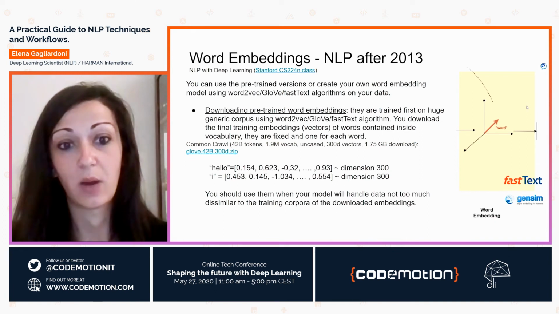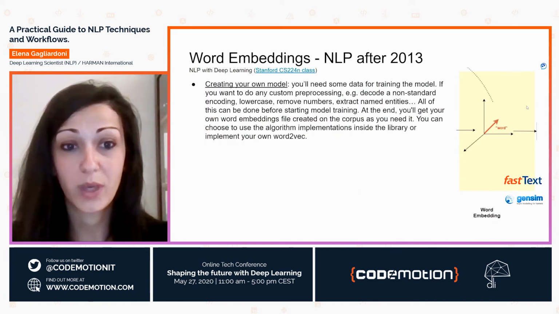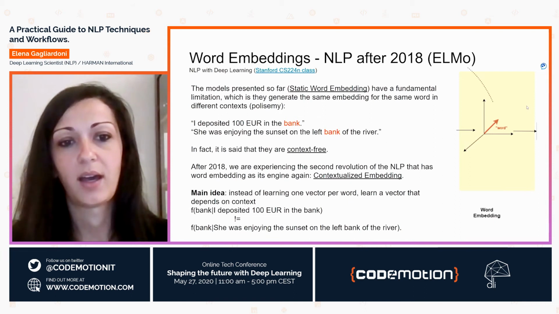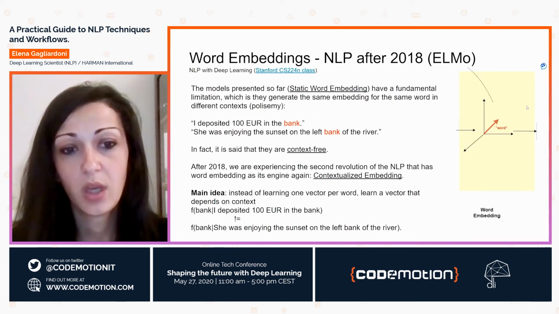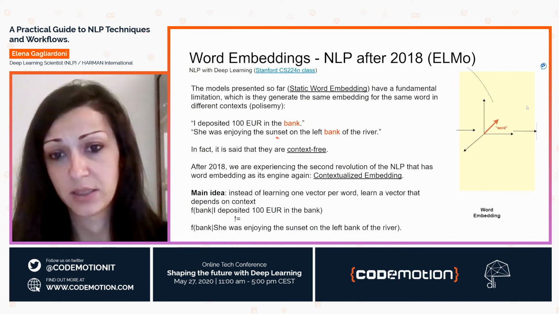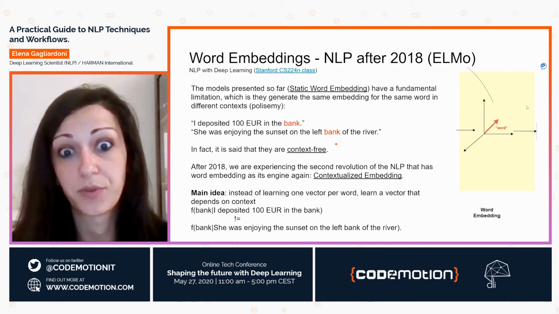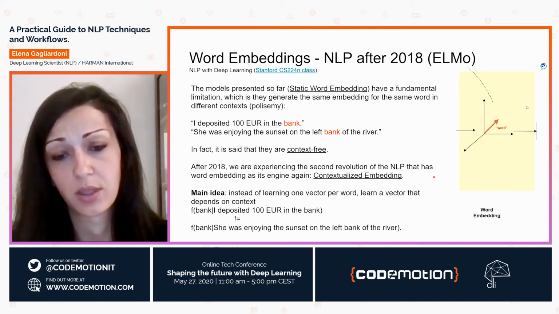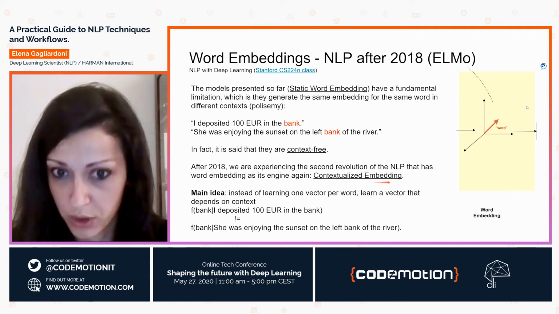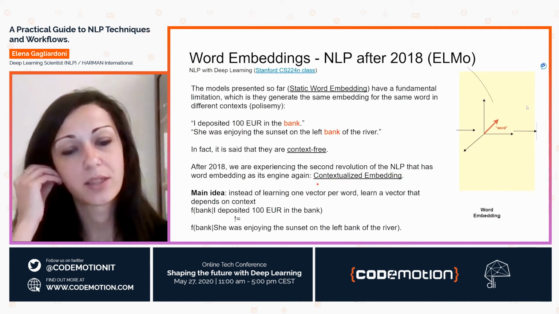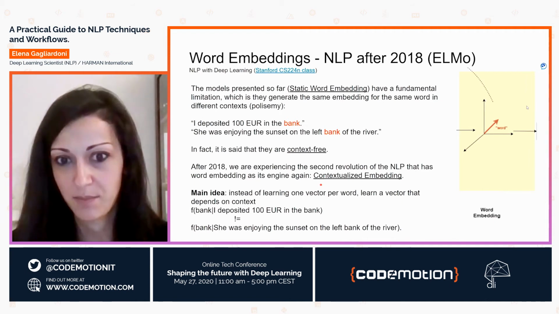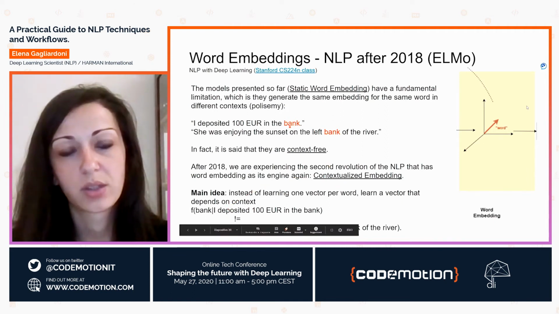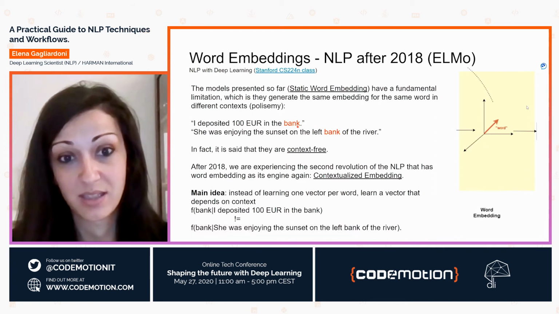So from Gensim, we can download our pre-trained word embeddings, or we can create a new word embedding based on our dataset. Just a few seconds to name the second revolution we are going to live in this moment with natural language processing. If word2vec was the first revolution, now with Elmo and all BERT-based models, we have the second great NLP revolution, a revolution in word embedding. We are now referring to contextualized embedding, where the embedding depends on the meaning of the word inside the sentence.